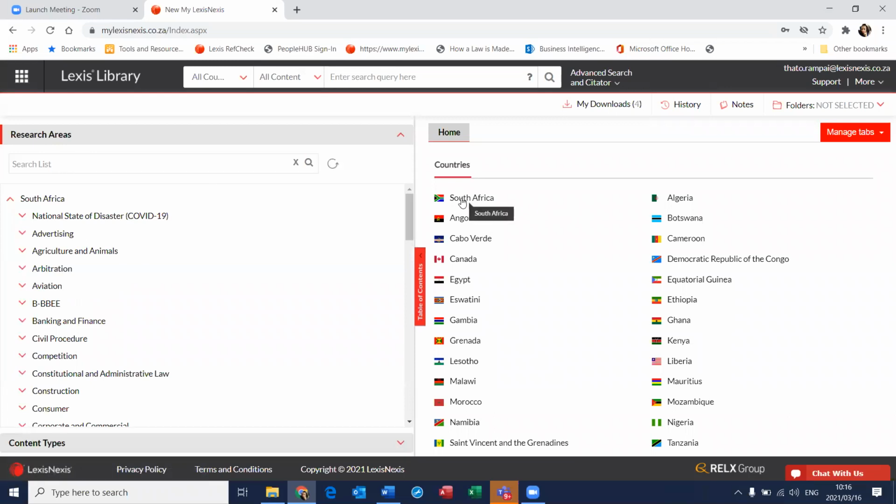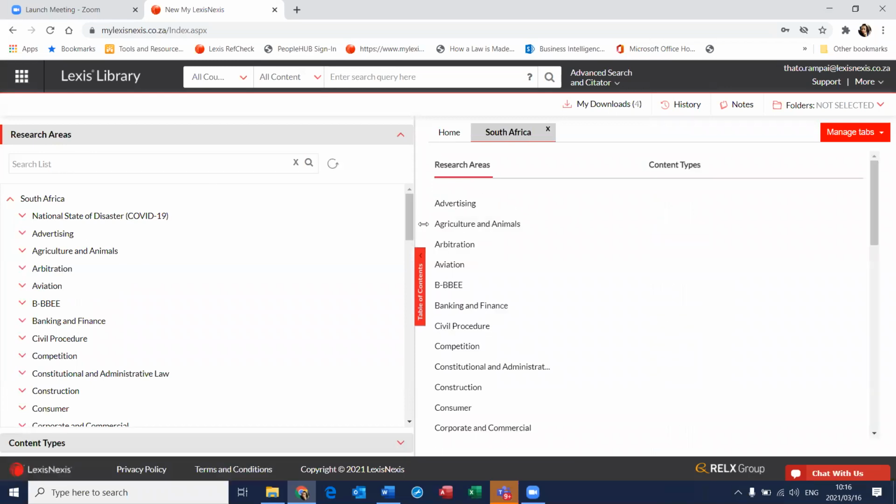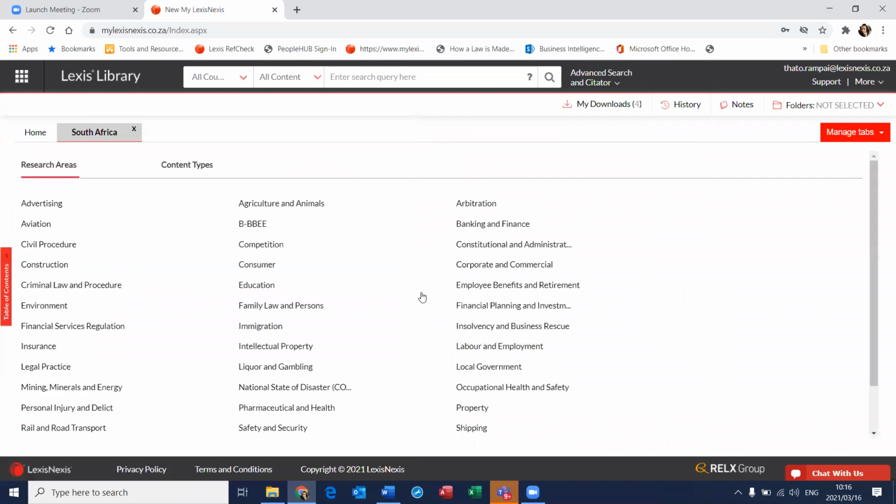Alternatively, you will find them on the South African flag. You can close my table of content and you'll be able to view them from that point. And as stated, there are about 36 practice areas with various publications available for you to select.